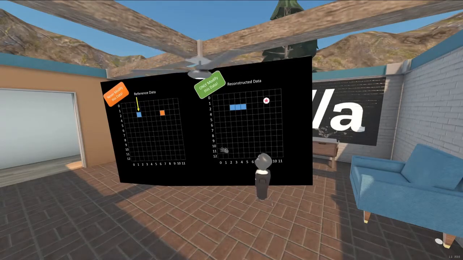So again, we get to the point where we had our tipping point earlier. At this point, the next cell in our previous example would have selected the leftmost cell for its nearest neighbor. But in this one, if we reference where it is on the reference data and where it is in the reconstruction data, we see that the next closest cell is actually going to be the orange cell.